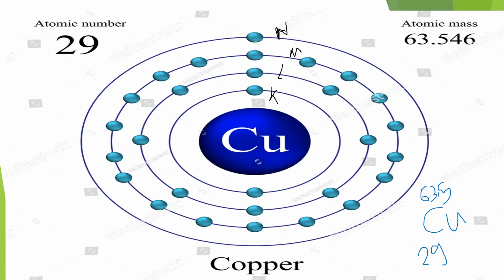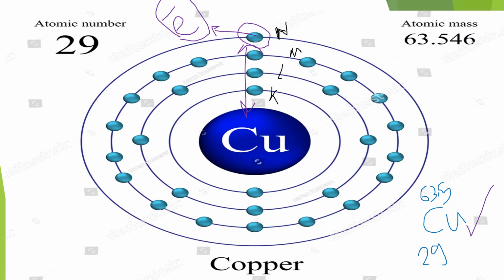Level N here is considered as the outermost energy level. It has only one electron. This electron is very far from the nucleus, not very attracted to the nucleus. That's why we consider it as a free electron. And as a free electron, it can flow easily to make the copper one of the best conductors of electricity. So copper is one of the best conductors or best substances to make the electric wires. Why? Due to the presence of the free electrons.